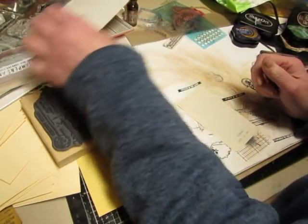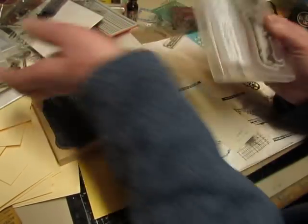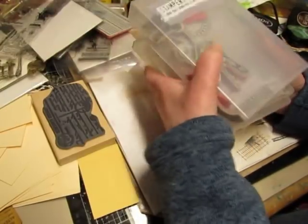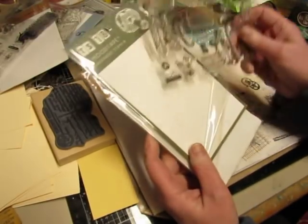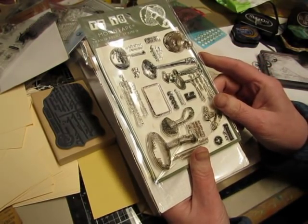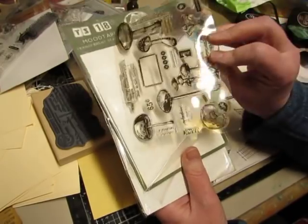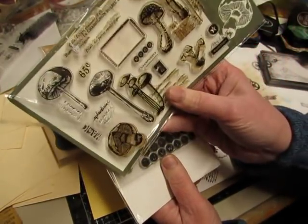So some of the stamps are the Stampers Anonymous stamps that I showed you that I got recently. And this is the one with the mushrooms. I believe this came from an Etsy shop called Paper Game. I can't remember, I'll have to look it up, but I think it's Paper Game something. And those are the mushrooms.